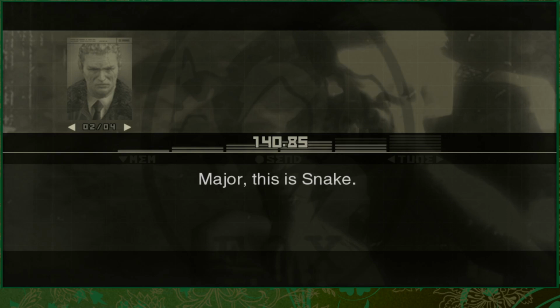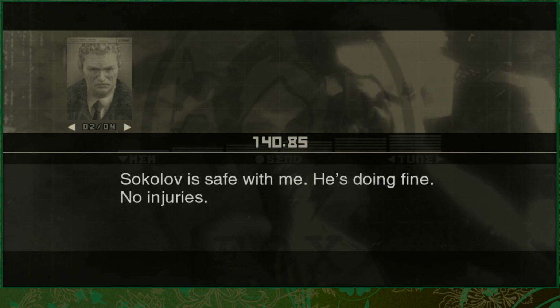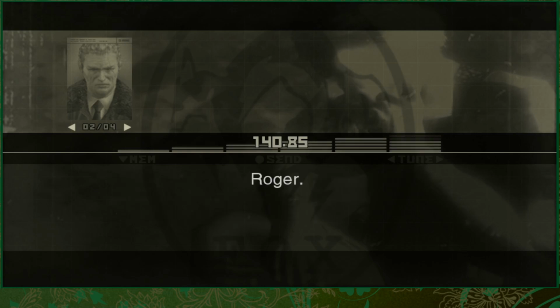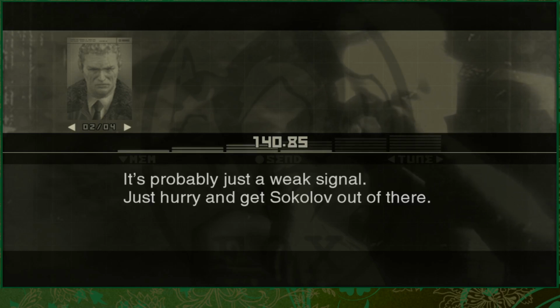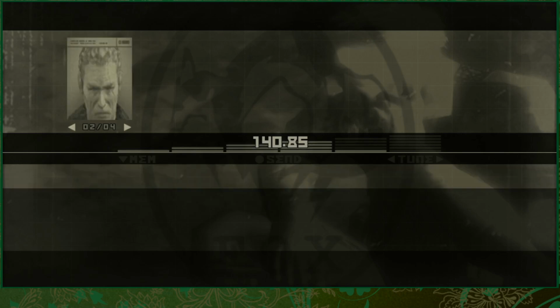Major, this is Snake. Sokolov is safe with me. He's doing fine. No injuries. Good work, Snake. Now hurry up and get Sokolov to the recovery point. We'll rendezvous with you there. Roger. What about the sentries? No one spotted me. I see. What about the boss? We lost contact with the boss some time ago. What happened? It's probably just a weak signal. Just hurry and get Sokolov out of there.